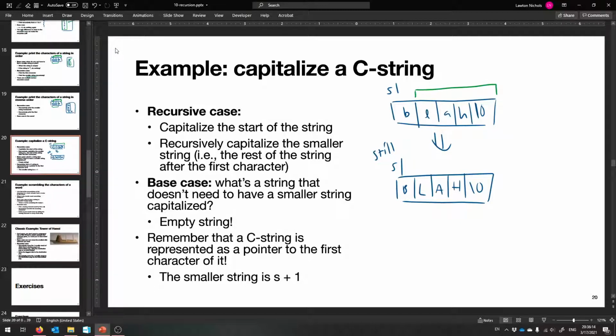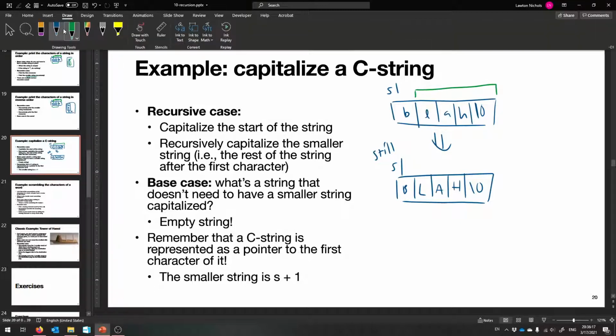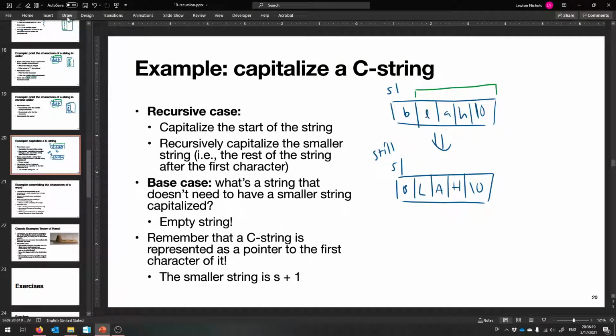So in the recursive case, when we make the recursive call, we can assume that it's going to correctly turn this into BLAH, with all these rest of the characters capitalized. It's our job to solve the bigger problem for the biggest string. We need to then go and capitalize the first letter. That's what we need to do. This is what the recursive call gives us.